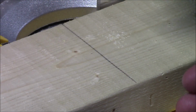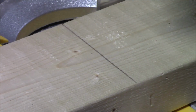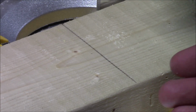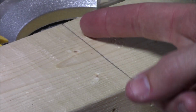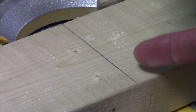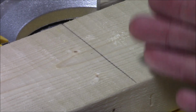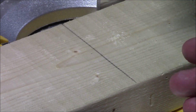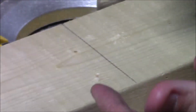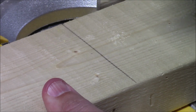Now as far as making a very quick, clean, accurate cut, you can see the line I marked across the face of this 2x4. Now normally with a miter saw that even has a laser built in, a lot of times unless you make sure that that laser is aligned, it really just gives you a rough estimate as to where you're going to cut, but it's never exact. So what I want to point out now is the XPS lighting system that casts light on both sides of the blade, and it creates a shadow exactly where the cut line is going to be.